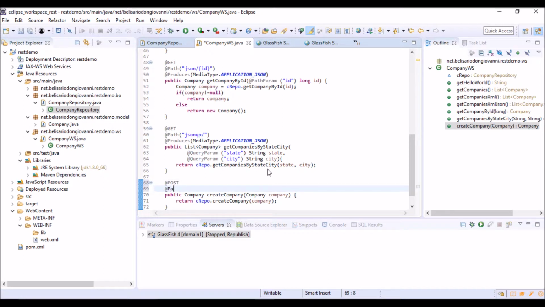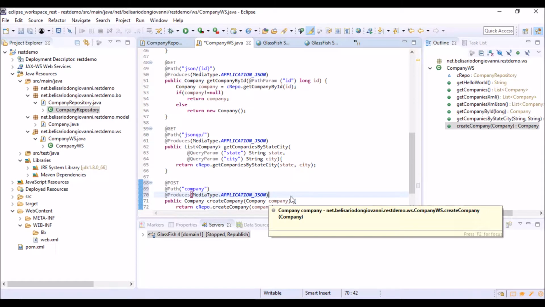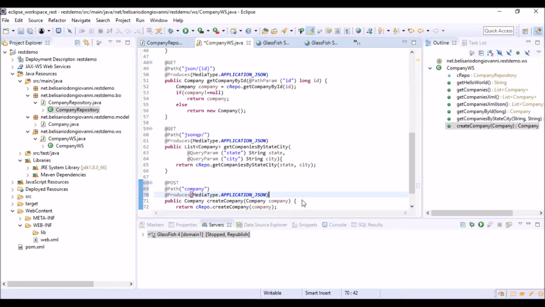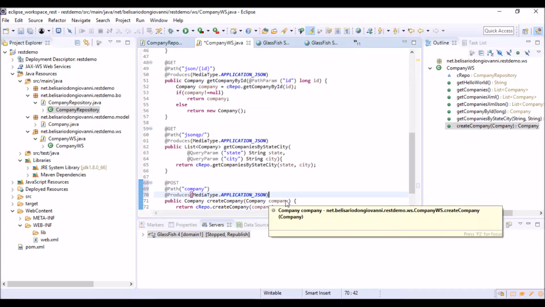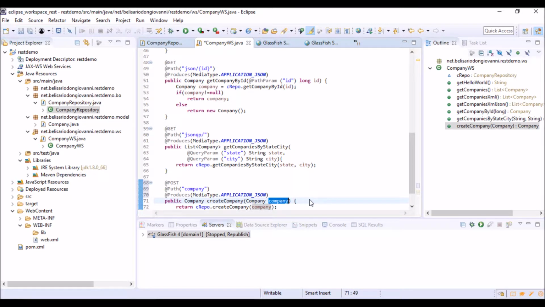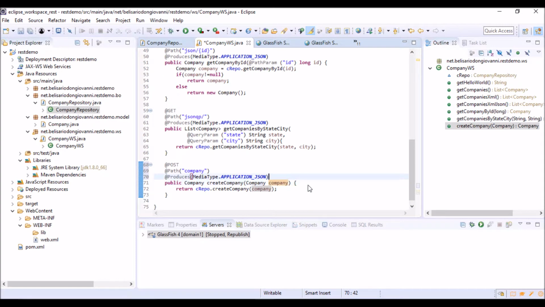Then the specific path of this method, say company, and the Produces annotation that specifies the format that this web service will use to return the Company object to the client application. It's a JSON string.